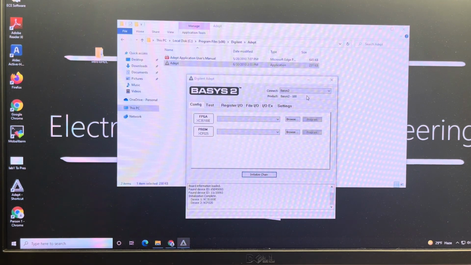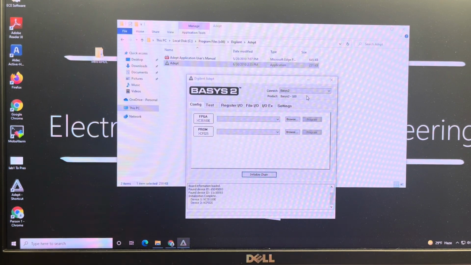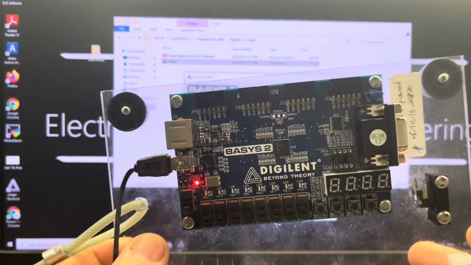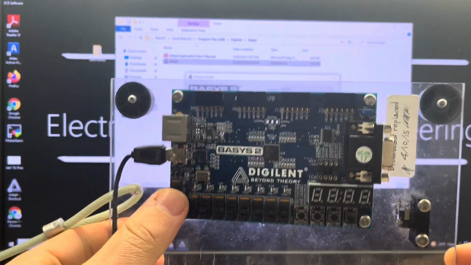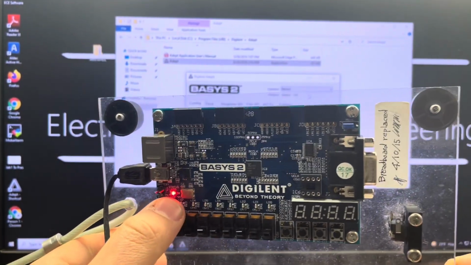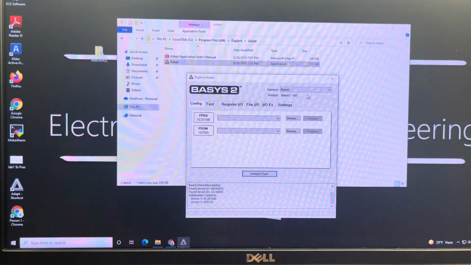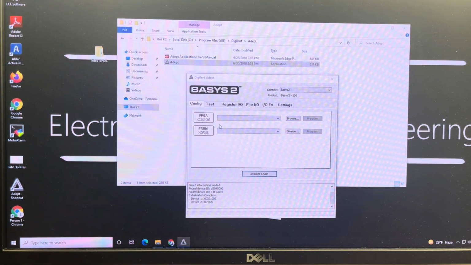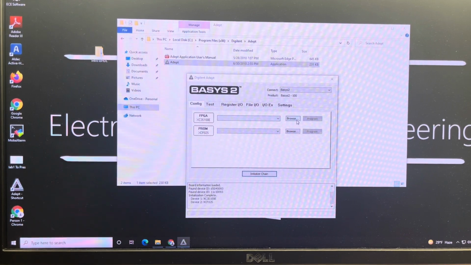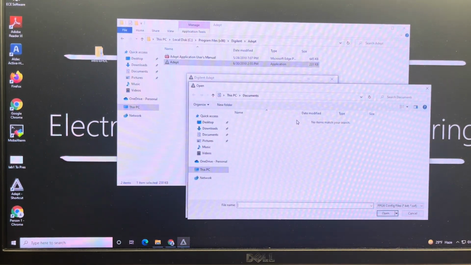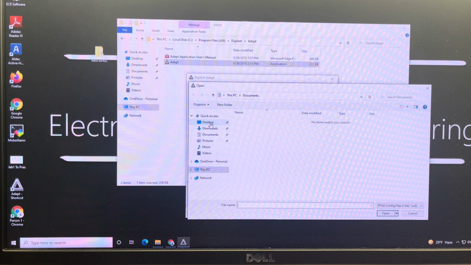I opened the program using the instructions, and then I will go to the device. There is a main switch, on off. The red LED light represents that the device is on. Next, I'm going to click on browse on the FPGA side and go into the path and select the file that I need.